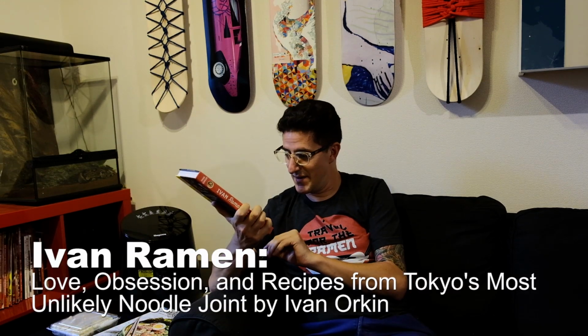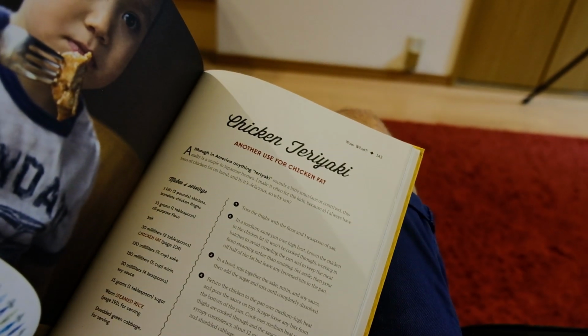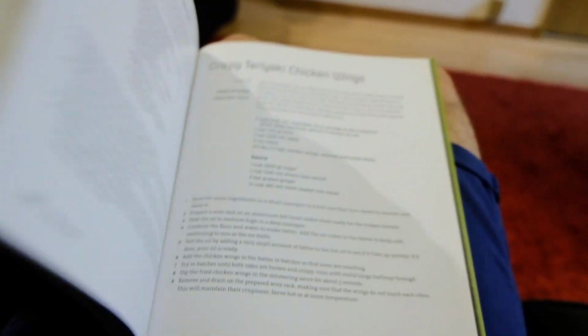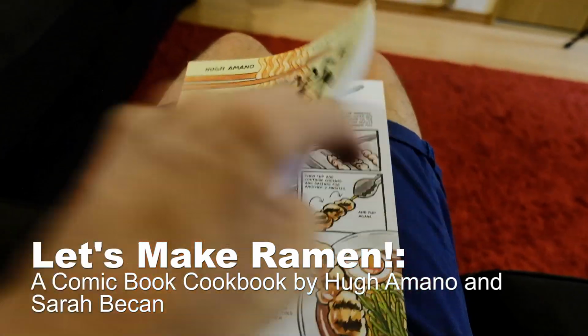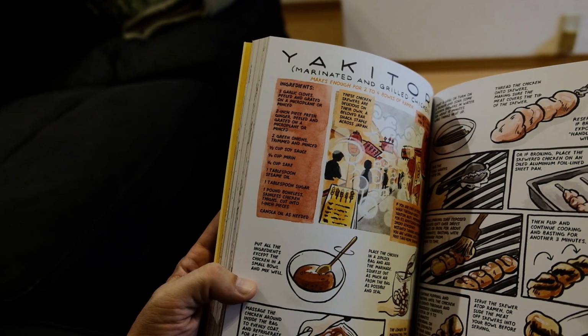Ivan's book from years ago, he's got a section in here for fried chicken teriyaki. Basically the same thing. Simply Ramen, another awesome ramen cookbook, and she's got another chicken teriyaki thing. And hey, even here in Let's Make Ramen, this brand new book by my buddy Hugh and Sarah, it has not a karaage, not a deep fried chicken recipe, but it has a yakitori recipe.